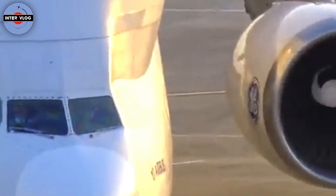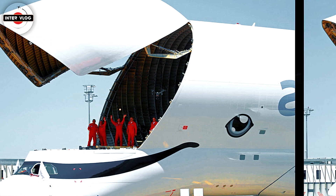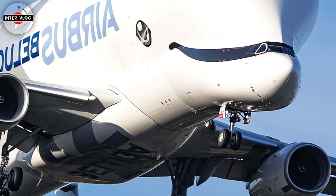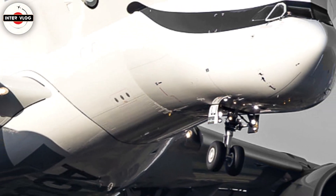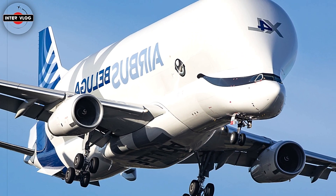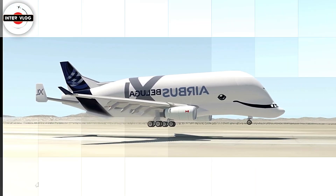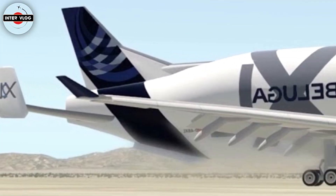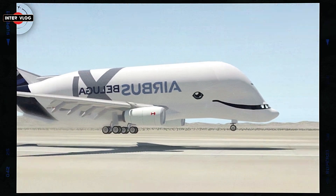Though no decisions have been made, Airbus is reportedly looking at potential replacement solutions. Tentatively called Beluga XL, the Beluga's replacement is likely to be based on the A330 airframe. It's expected to have a longer range and be able to carry a heavier payload, while still being able to land at airports with relatively short runways, such as the one in Broughton, Wales, where Airbus makes wings for its airliners. The next-generation Beluga should also make it possible for Airbus to double its number of cargo flights to 120 per week. What seems assured is that the Beluga XL is going to look similar to the current version, something plane spotters passing through Toulouse should appreciate.